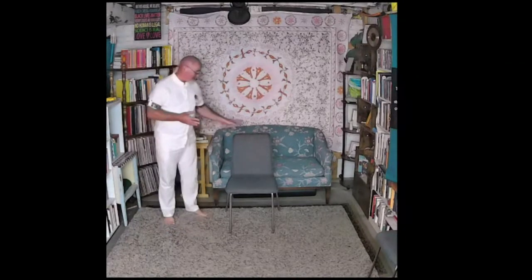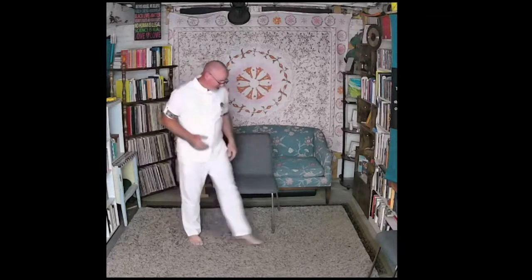So I've got a chair that's going to be low enough here that I can put my feet flat on the floor in front of me, and it doesn't have any arms on the sides. So I still have complete mobility of the upper body in order to be able to move around. So we'll take a seat on the chair. I'm going to scoot to the front edge of the chair so that I've got room behind me. And let's just begin with our hands on our lap.